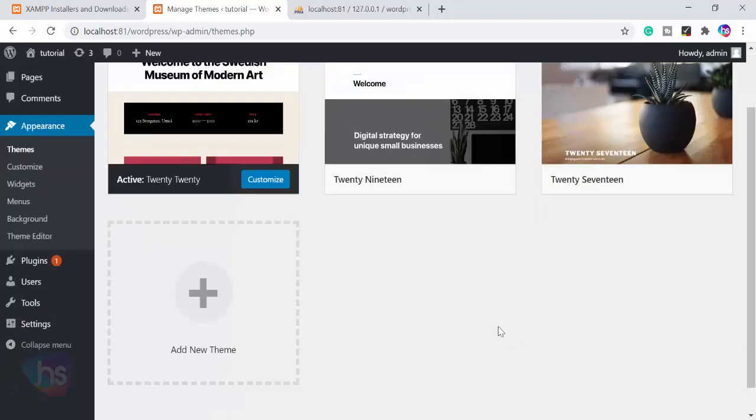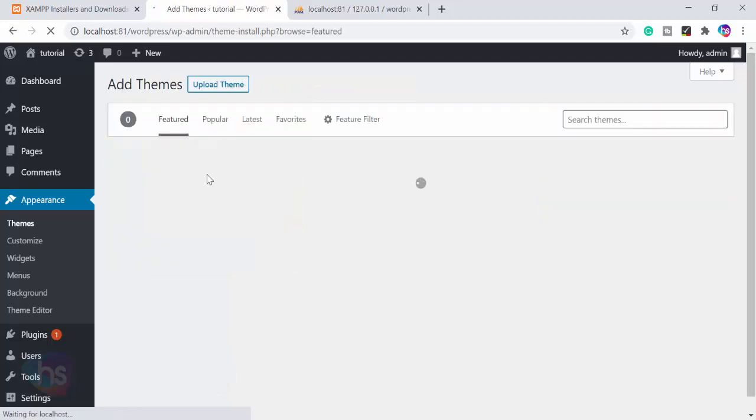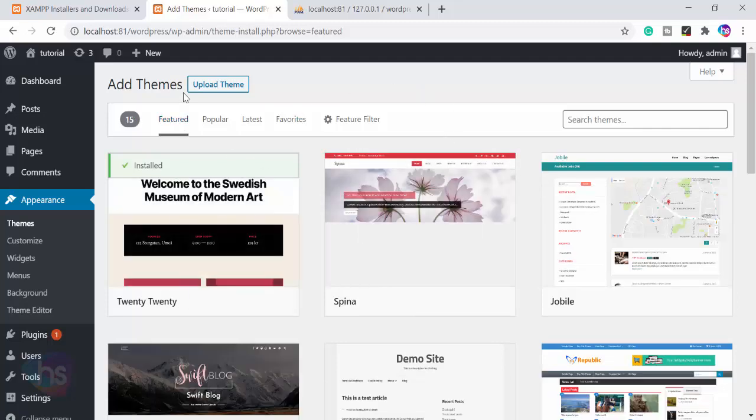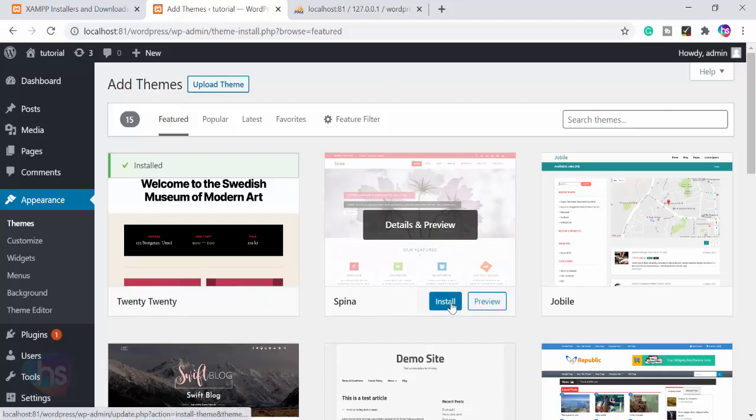If you want to add new themes, or search the pre-installed themes, you go for Add New. If you want to use the existing themes, you can use and avail them. Or if you want to add new ones, just click the Add button and see the details and preview.